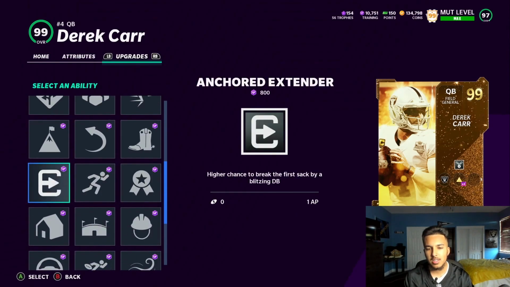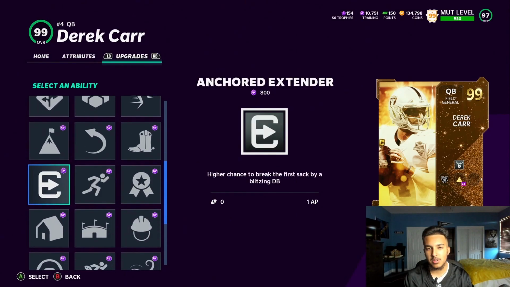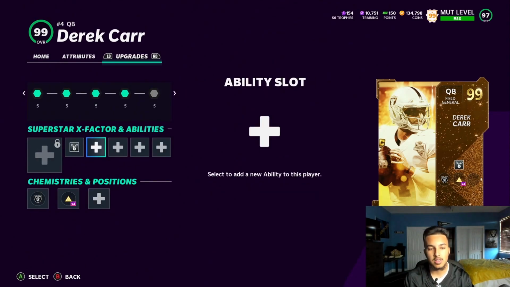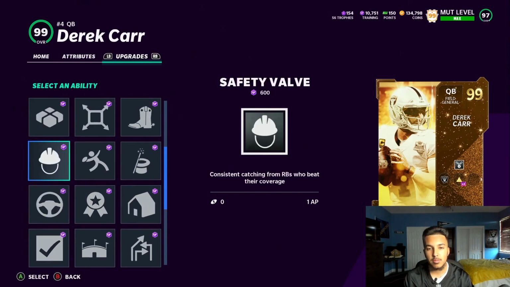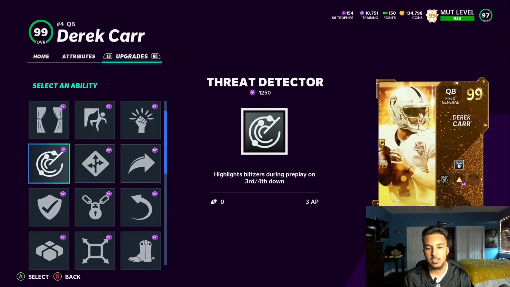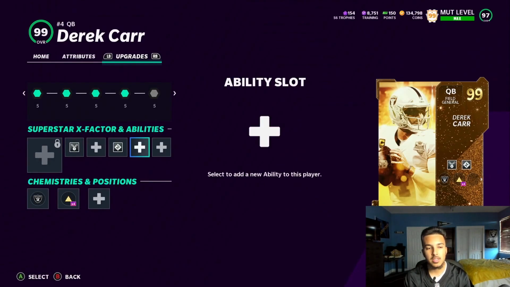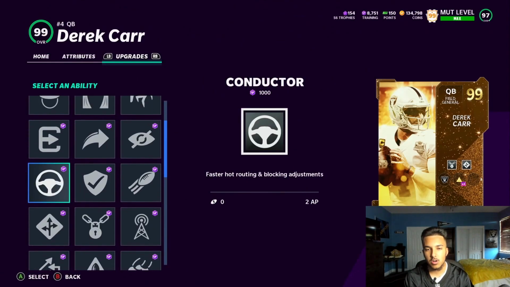I mean, you could add, what, like Gutsy Scrambler. Fast Break is 3. I don't know if I'm on the designated spot, but nonetheless, that's still a lot. And here, we're going to add our Hot Route Master. So this is the Field General slot. For Field Generals, Hot Route Master is 2 AP. Here, I believe this is a Strong Arm slot.